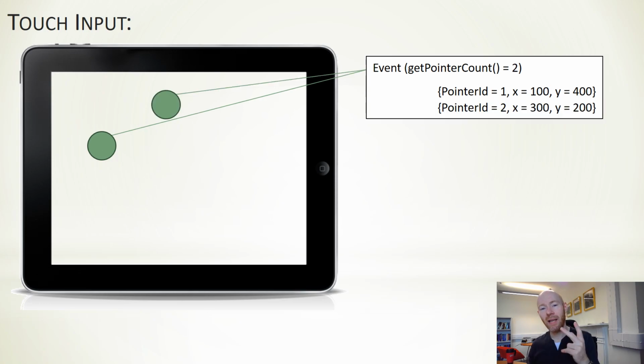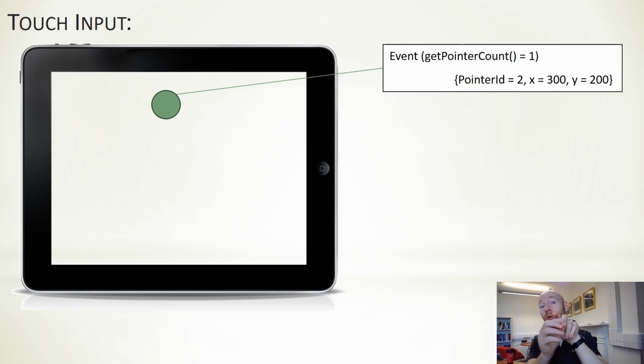If I then take a second touch point, so now I have 2 touch points on the screen, I get my pointer count, it'll tell me there's 2, fantastic. In the start of the array, I will still have the original touch point, position 1, 100 and 400, so this assumes we haven't changed the location, we're keeping our fingers steady. If we were moving it, it would be a different location. And I now have a pointer ID of 2, which is my second touch point, and I've got the location here, 300, 200. Fair enough.